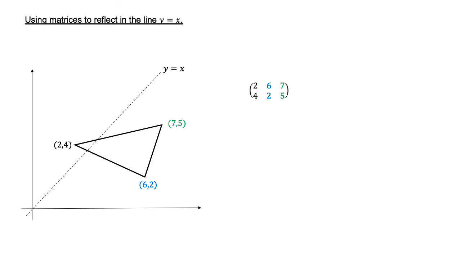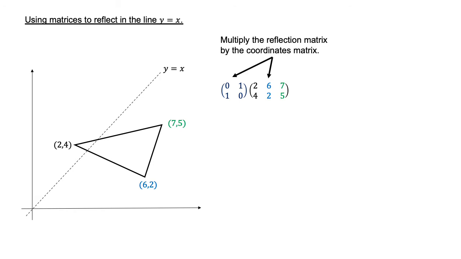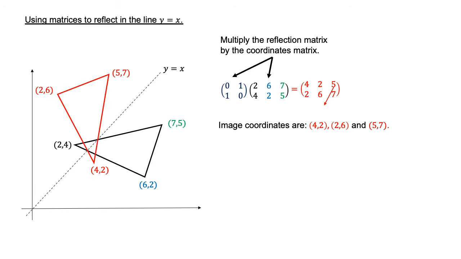Right, so what I'm going to do now is multiply it by this 2 by 2 matrix. Now, I've just talked to you about the identity matrix. If you look carefully, this isn't, because the leading diagonal isn't ones, they're actually noughts. But if I now multiply those two matrices together, what you get is that matrix. And if I plot those coordinates, so again, lifting the coordinates from the columns, you actually get your reflection of the black triangle.